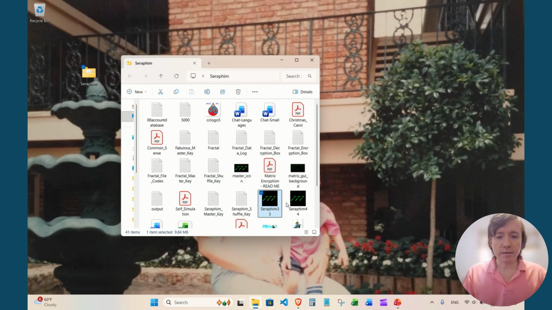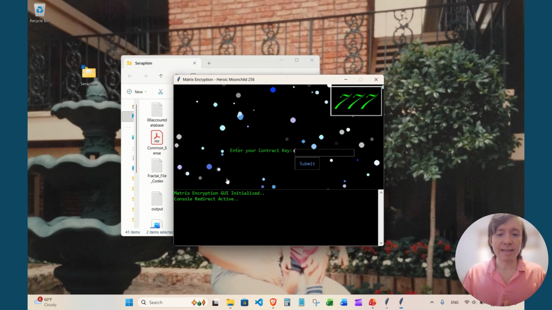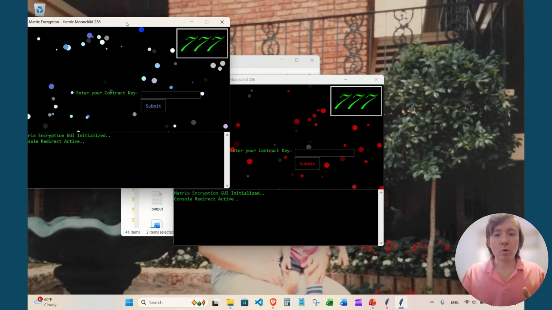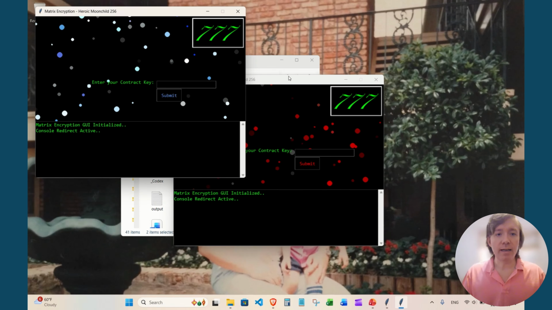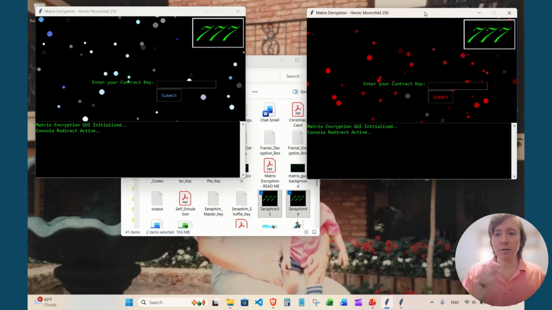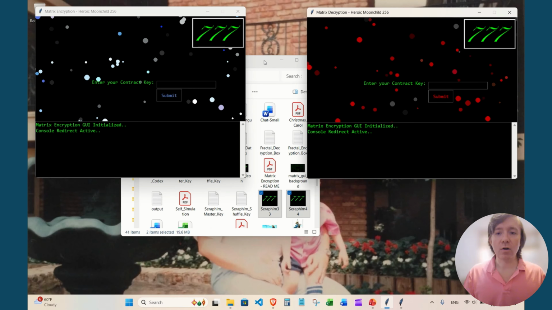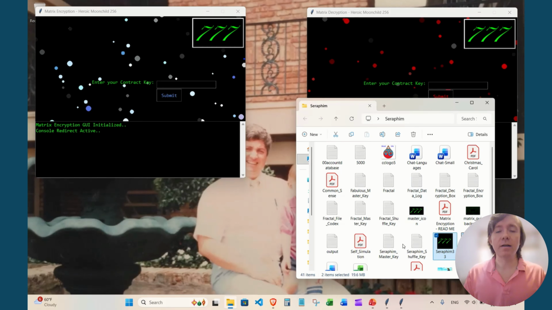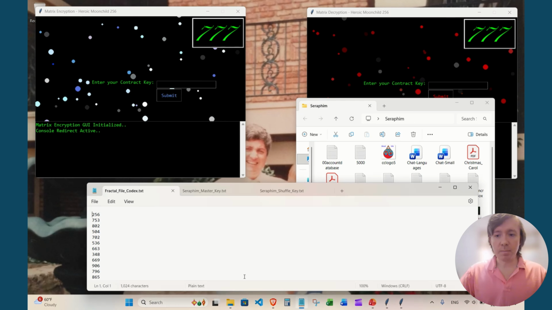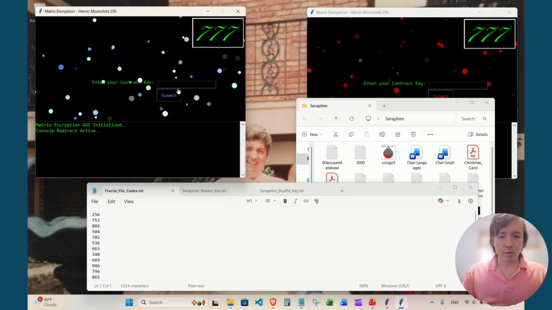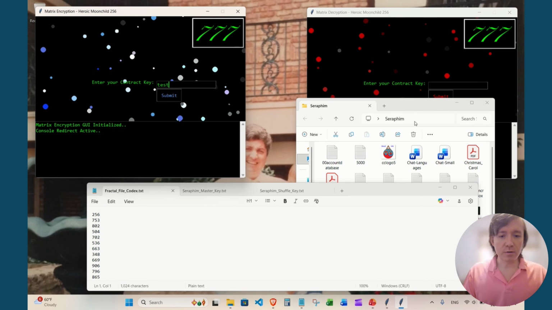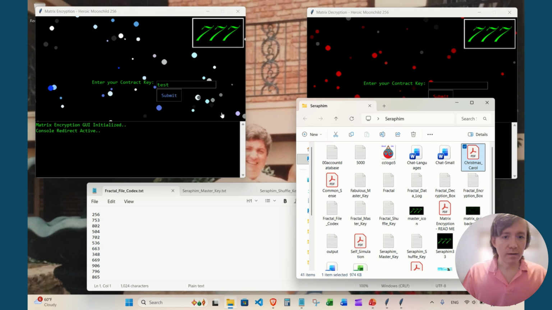Okay, now let's launch our programs that are actually going to do the encrypting and decrypting. The one that we place on the left-hand side is our encryption function. The one here in red on the right is the decryption program. We open our supplemental text files here.